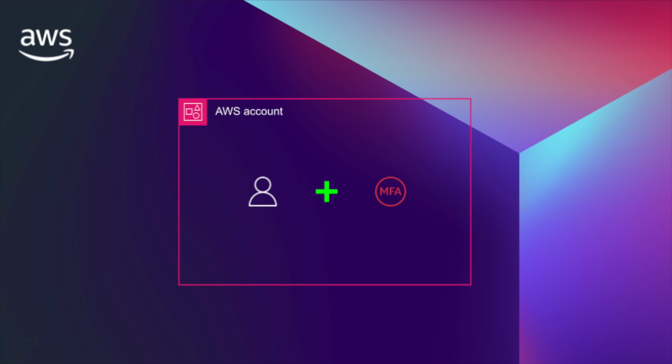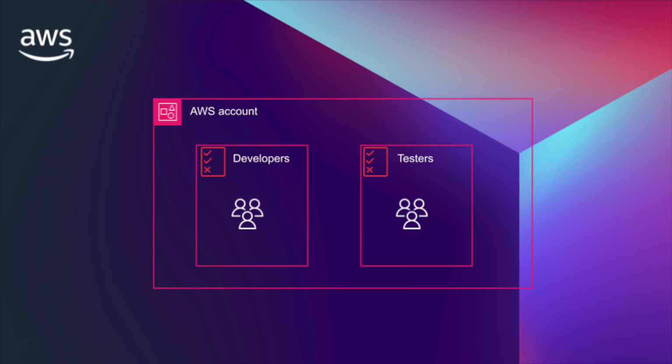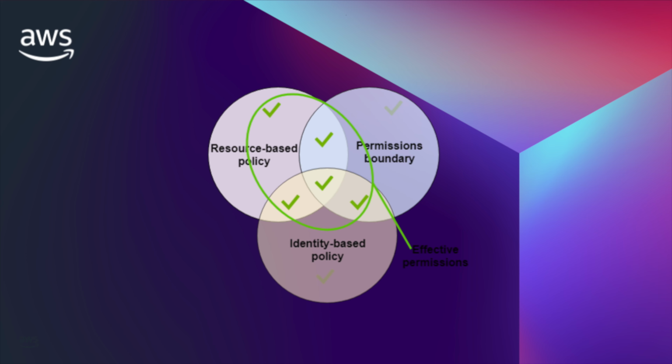Enable and require MFA for all users. Group users together for centralized permission management. Create groups with necessary permissions for different teams or roles in your organization. Set permission boundaries to limit the maximum permissions that roles and users can obtain. This helps prevent privilege escalation even when new policies are added.